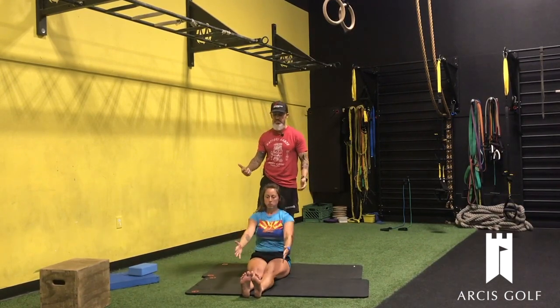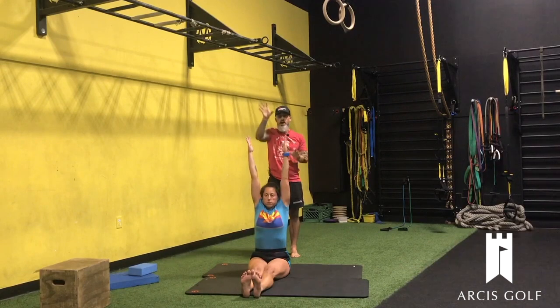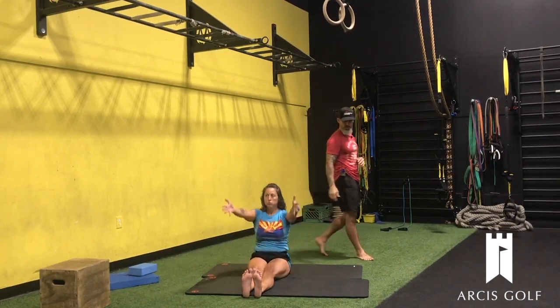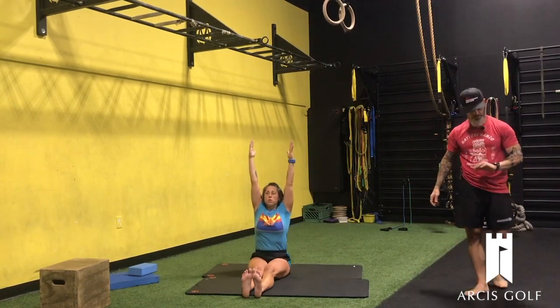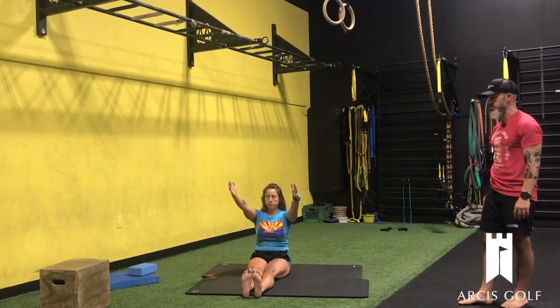You guys are going to do the same thing. So we're nice and strong, raising the arms, lift to the ceiling, lift to the sky, elevate the scapulas, depress the scapulas down, take the arms back down. Keep rolling. Breathing as you're moving. Good. Moving that air, you guys. Keep moving the air, being strong.